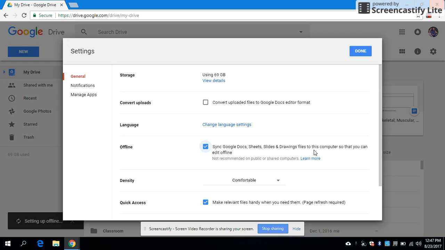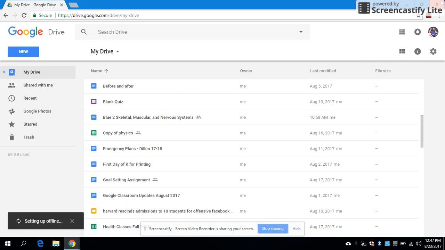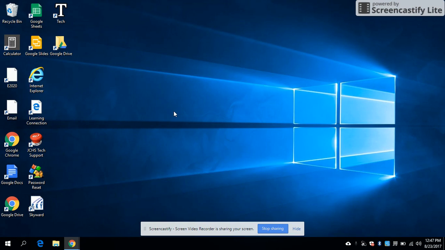So once you've clicked this, not every single item in your Google Drive, if it's a Google Doc or a sheet, not all of them will be immediately available offline. It does take some time for Google Drive to set that up, but once you check that, we should have plenty of time before even our first practice e-learning day to get everything synced to a point where if we turned the internet off of your laptop, you could still do the things that you needed for class. So that's step one.